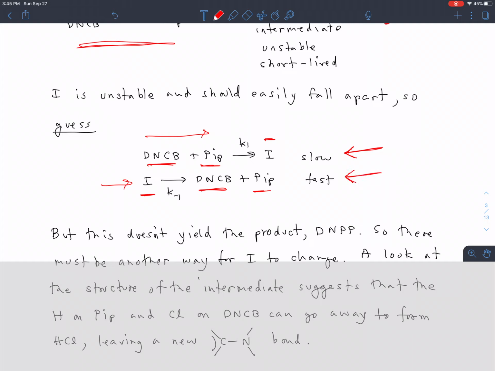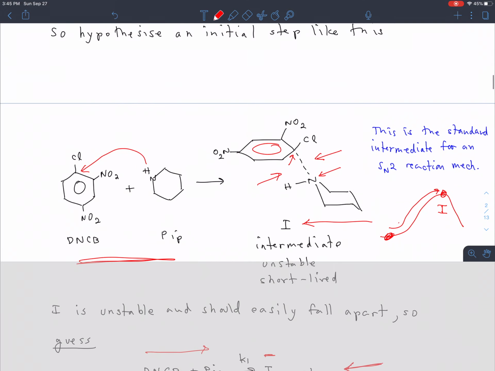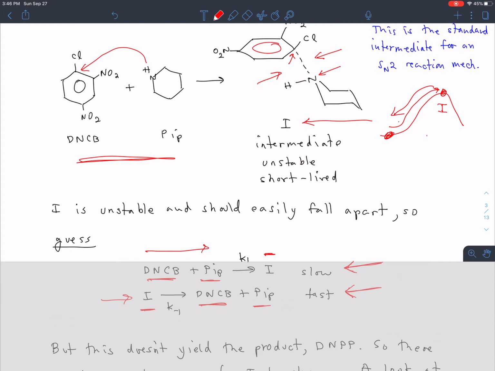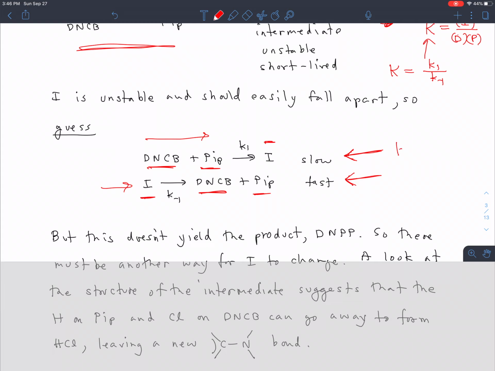And the breakdown process ought to correspondingly be fast, partly because it's a downhill move from the intermediate back to the reactants, but also because the equilibrium constant for the formation of this intermediate ought to be small, right? It's the concentration of intermediate over the concentration of the reactants, DNCB and piperidine, and we expect there to be not very much intermediate at any one point in time, which means this equilibrium constant ought to be small. But that equilibrium constant is also the ratio of the forward reaction, that is the formation of this intermediate, over the backward reaction. In other words, this ratio k1 over k minus 1, which is the equilibrium constant, ought to be small, which means that the backward reaction ought to be a lot faster than the forward reaction is.